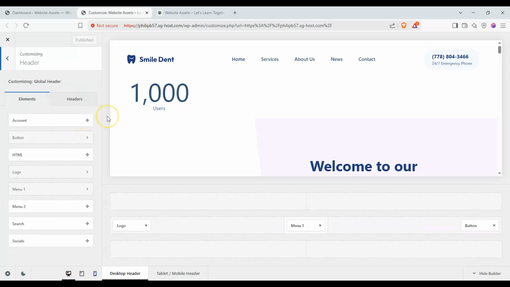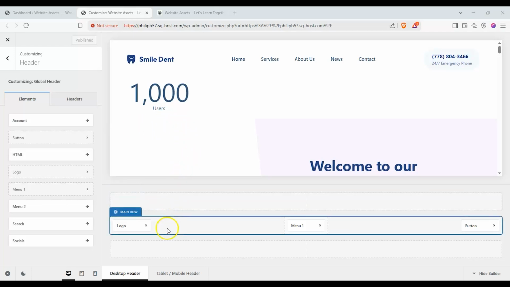So one of the limitations with using the customizer is that WordPress, well, the customizer, has been in development for over 20 years. Some of it is a bit passé or outmoded, and we're kind of limited. But at the same time, it can be a good thing where the limitation makes it easier for us to customize, and we don't have to think about the burden of adding too much. So let's take a look at how this works.